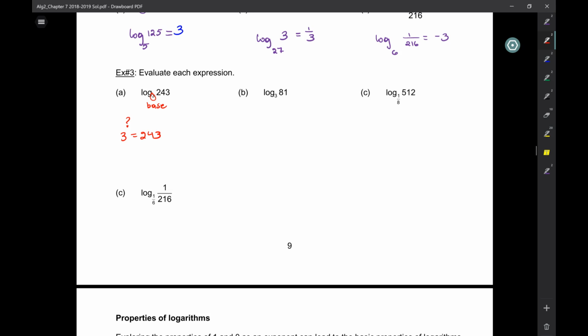Is there a method besides trial and error? Eventually you'll just know the basic ones. So how much? 5, exactly. Since the exponent is 5, the answer to this whole problem is just 5. Be careful to not put 3 to the 5 as your answer, because then you're saying your answer is 243. It's just the exponent.